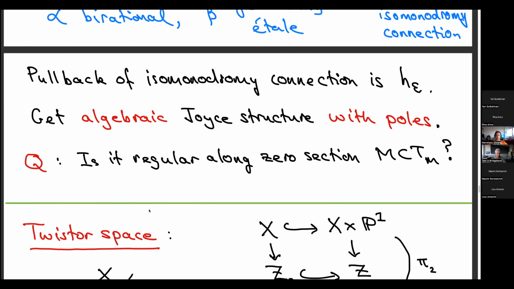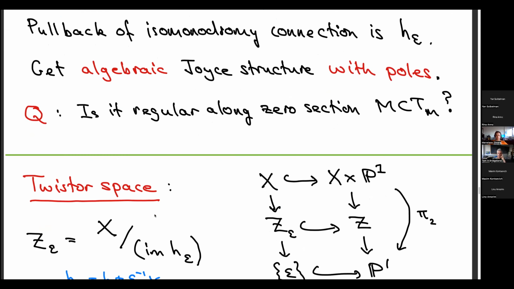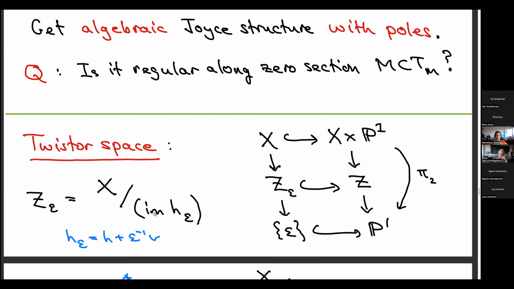Okay, so let me just move on to describing this twistor space. This is an interesting thing you can do whenever you have a joy structure, and it was what I was explaining earlier. So the first thing is I just take X. Remember, this is the total space of the tangent bundle to N. I have the image of this connection. This connection, remember, lifts tangent vectors from N to X. So the image has half dimension, because it's got dimension equal to the dimension of N. So the image of this is some half-dimensional subbundle of the tangent bundle of X.